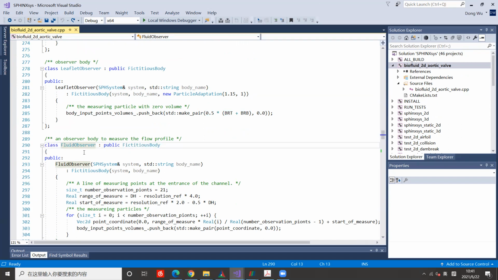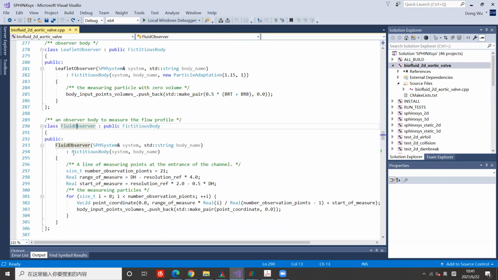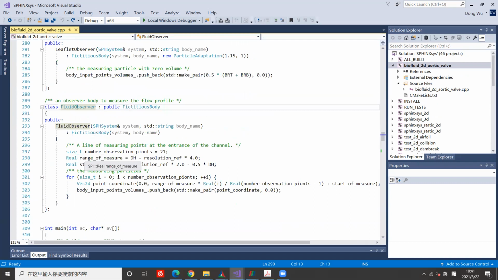We define 21 observer points when the position x is equal to 0. That's the end of the sponge area when x is equal to 0. And the points are placed from here, the start of the measure, from 2 particle spacings above the channel bottom.